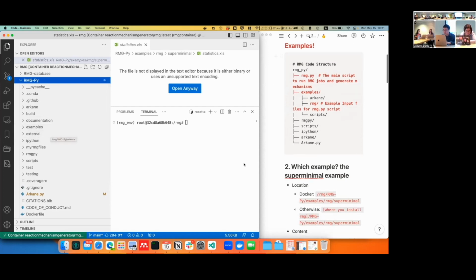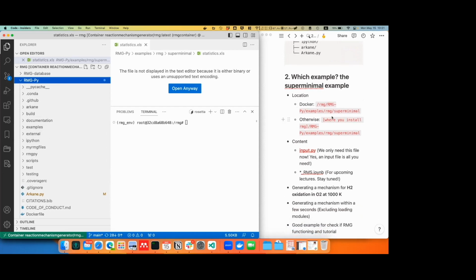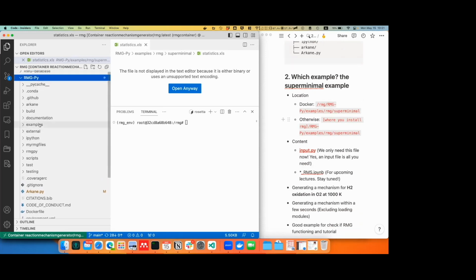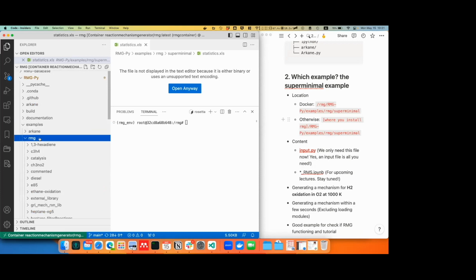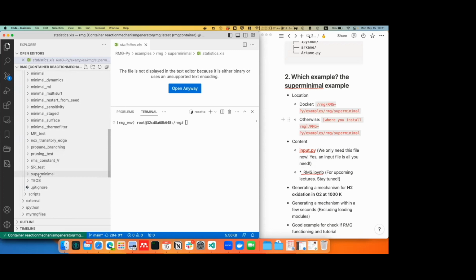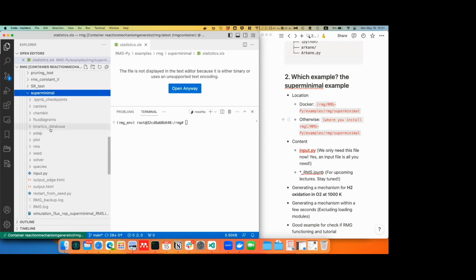Now we'll only focus on the so-called superminimal example. It's located in RMG-Py examples, RMG, superminimal. So on the left, you can see this RMG-Py. I open the examples, there's RMG. Scroll down to the bottom, and there's superminimal. I already ran the job to save some time, but most likely there will be just an input file in the folder when you open it.